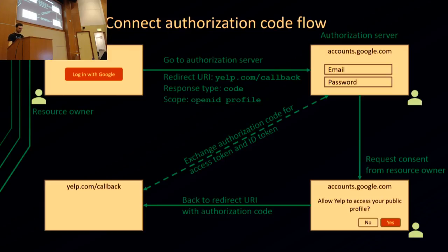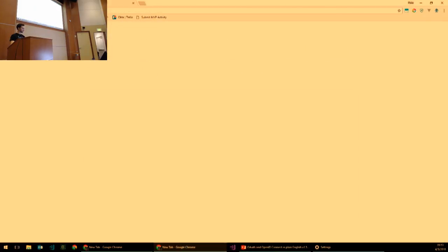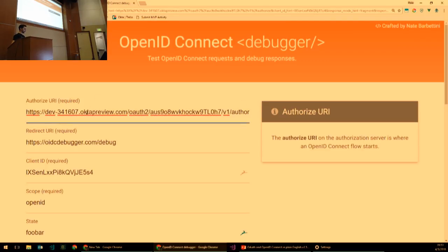Let me show you an example of what OpenID Connect looks like. I have another version of this tool called OIDC Debugger, OpenID Connect Debugger, which, as you might expect, does the exact same thing for OpenID Connect. My company, Okta, lets you run an OpenID Connect authorization server in the cloud and totally manages it for you, so you don't have to worry about the details of the implementation. So I have one of those, an OpenID Connect authorization server running that's custom, built by Okta.